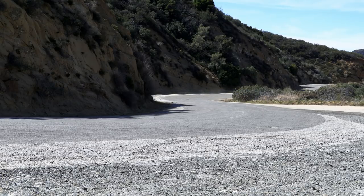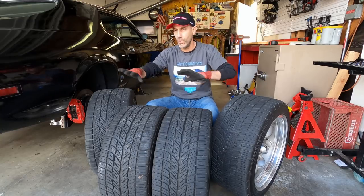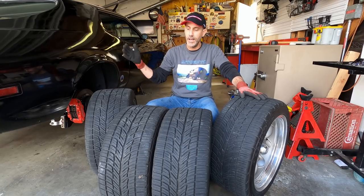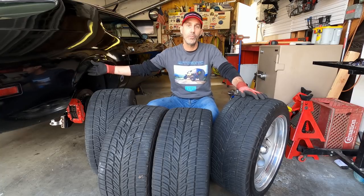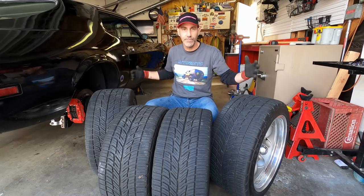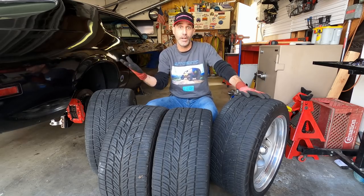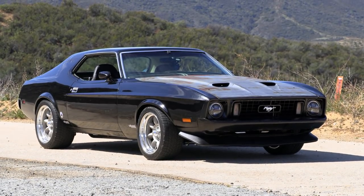Ideally, you would do what they call a square stance, where you pick the same size wheel and tire for all four corners of your vehicle. This vehicle, I think, would just look awful with that. I've seen some really well-built '71, '73s with square stance, but with the body shape, I think this nails it. Check this out, don't you think? I think this car has a beautiful stance with this setup here.